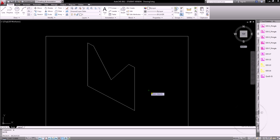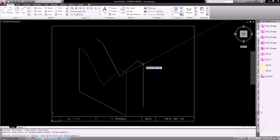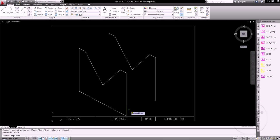Now, what I want to do to make my life a little bit easier on this one is, since I'm going to be working with most of this object for a lot of the time, I'm going to copy all of my front edges, and I'm going to copy those along that 30-degree angle back 2.5. Now I can begin to draw the lines that are going to connect this thing and make it into a box.